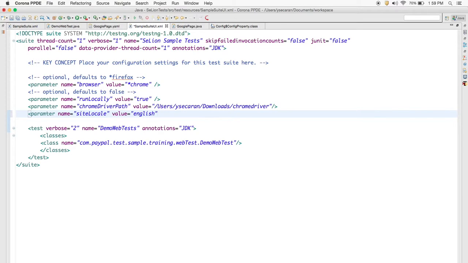That's it. Now you can run your test cases across locales by just specifying this particular parameter in your suite file.